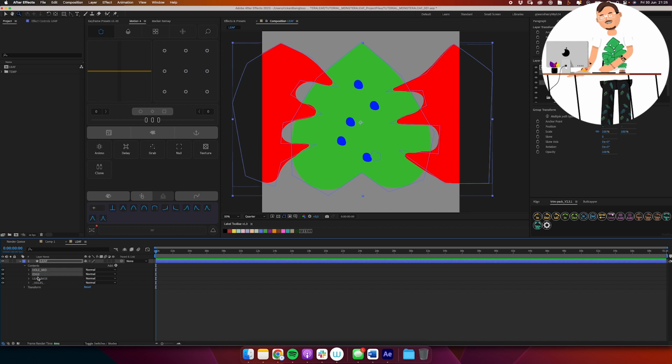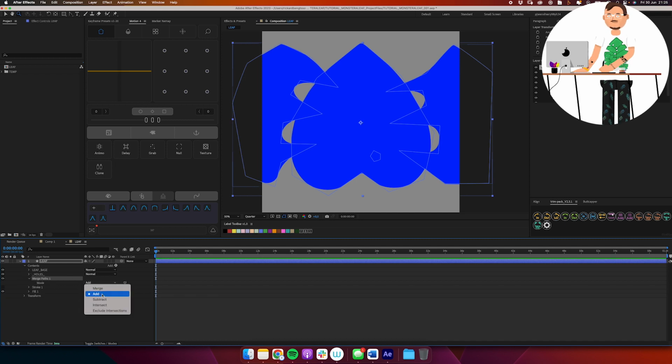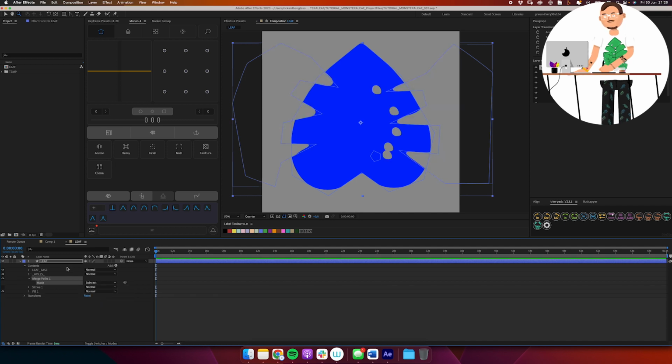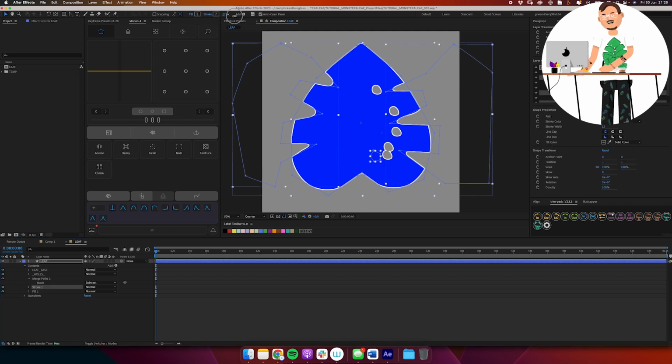And now I'm creating a new group, and I'm placing all of the whole elements into that one to be able to use the merge path correctly. So I have my original leaf, then I have a group containing all of my whole elements, which are also placed in groups. And then I'm using a merge path to just take the original leaf shape, but subtract all the other shapes.